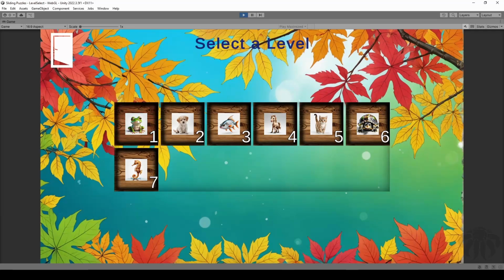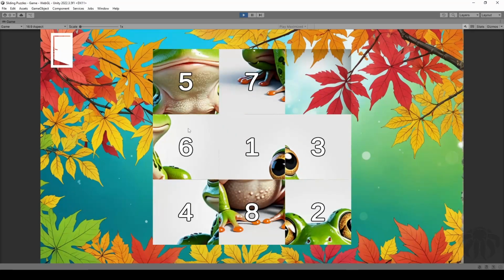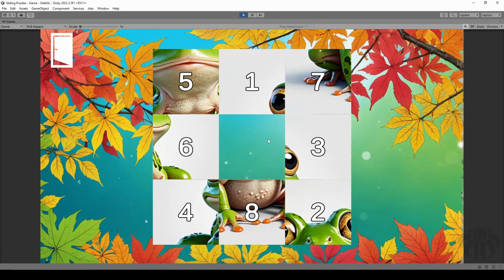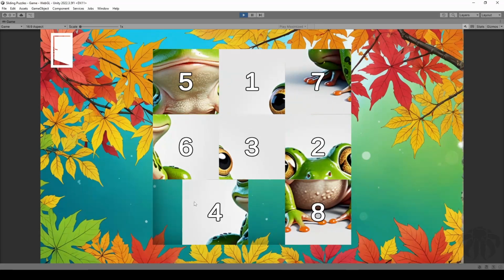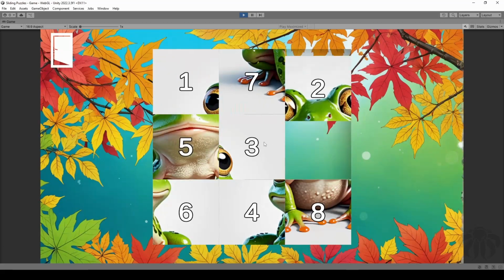Once the player later on has taken a look over here, we are going to create a sliced image of the image we were sending over to the scene by selecting that. And also we are going to learn how to animate these little pieces by just selecting them or clicking on them, so the player is able to solve these puzzles.